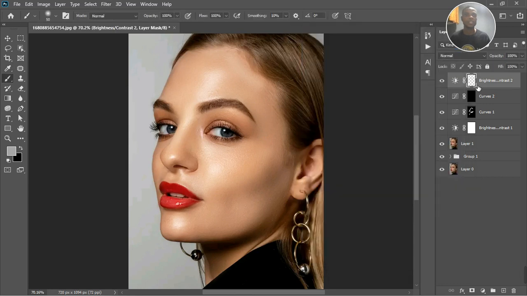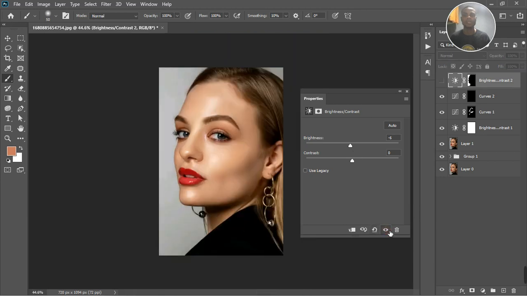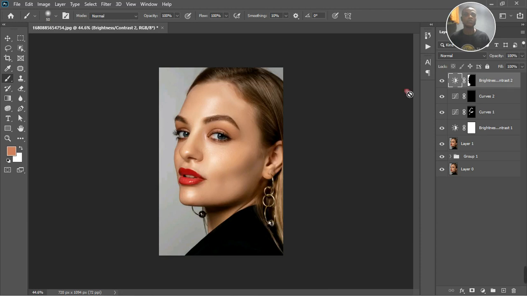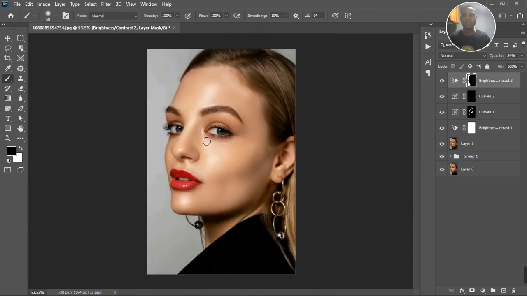I'm going to select okay, so it's going to apply on the mask, and then click on the brightness, and I'm going to bring it down a little, not too much, just like that. That seems fine to me. Just a little bit. You can decrease the opacity somewhere around there, and I can hold down Alt and click on the mask. Change the color to black, X, and then remove it from the eyes and from this side, and hold down Alt and click this one, and then we're good.